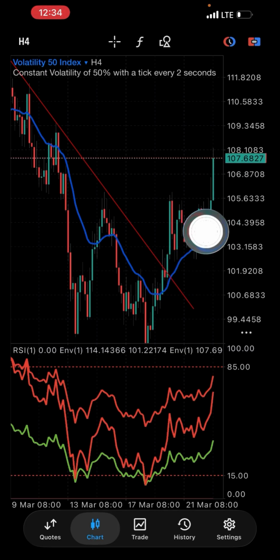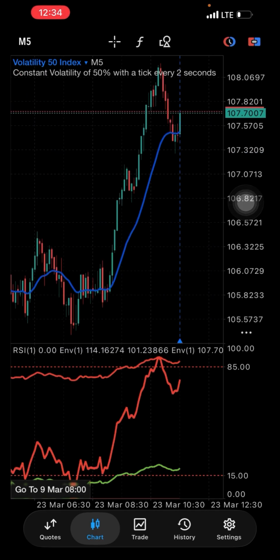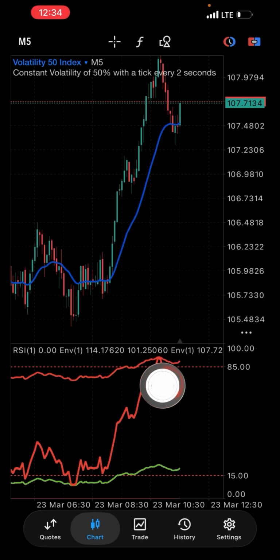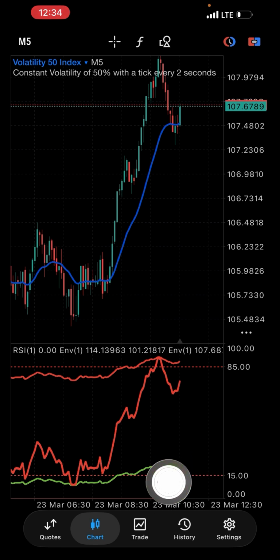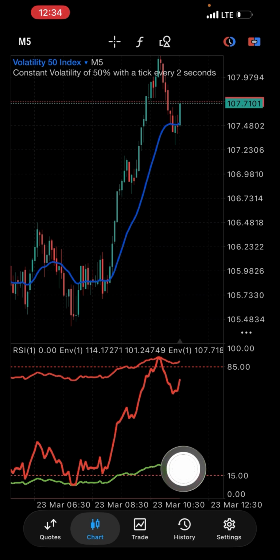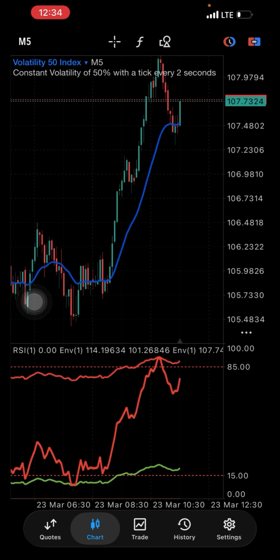Okay, so with this knowledge, I can just go to the 5-minute time frame and then wait for our indicator here to get to the green level. Once it gets to this green level, I know that this is a strong support area now. What I will do now is apply the same method which I've explained earlier in order to get the buy towards the upside. So that's how you blend the strategy using price action. The two need to work in line.